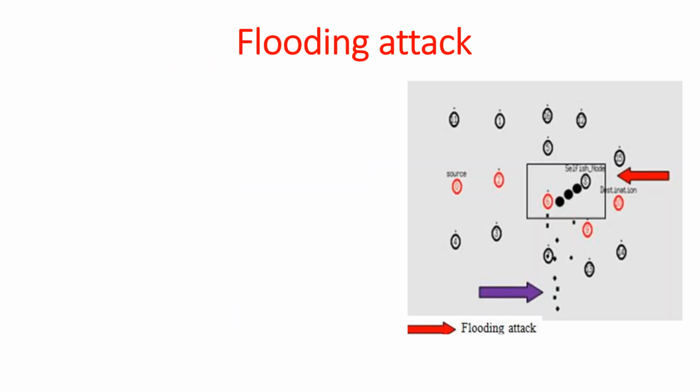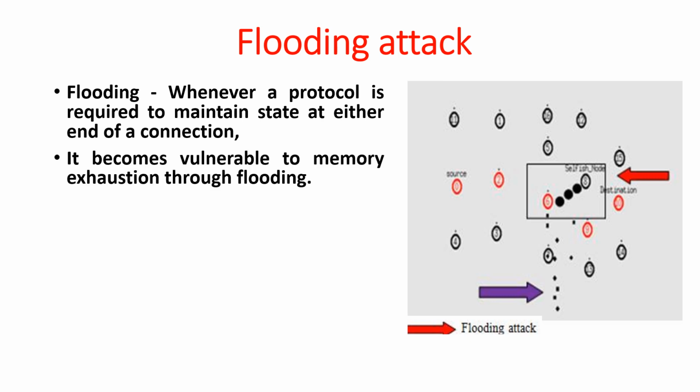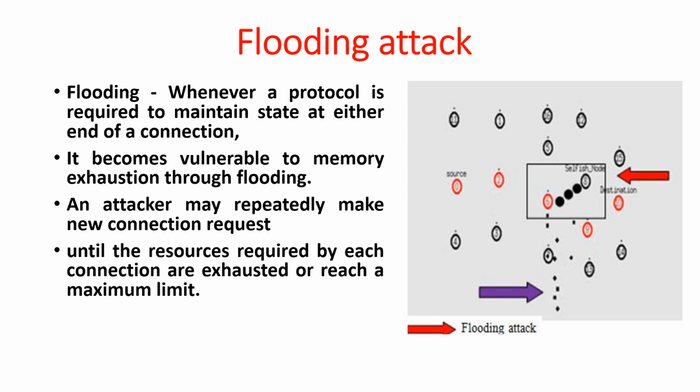Flooding attack. Whenever a protocol is required to maintain state at either end of a connection, it becomes vulnerable to memory exhaustion through flooding. An attacker may repeatedly make new connection requests until the resources required by each connection are exhausted or reach a maximum limit. In either case, further legitimate requests will be ignored.